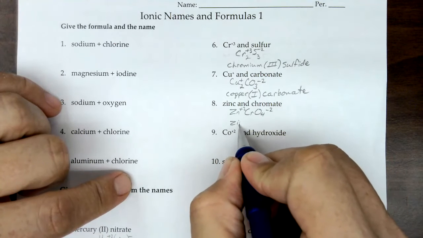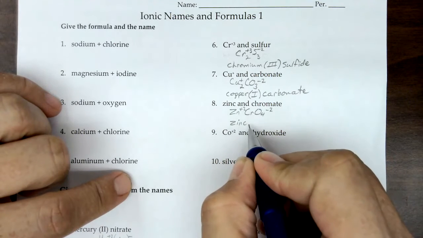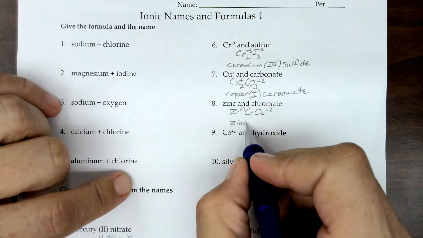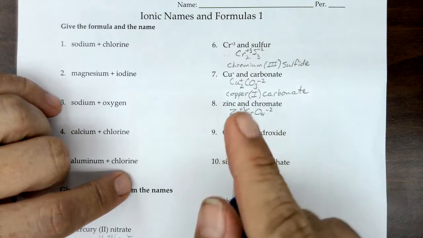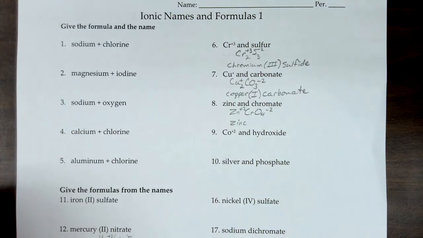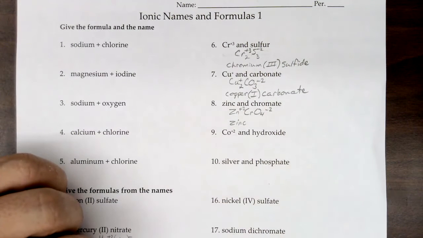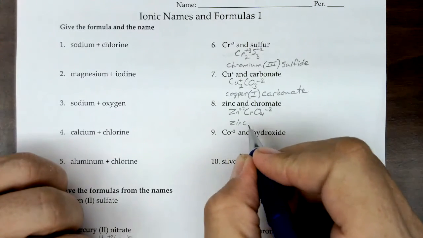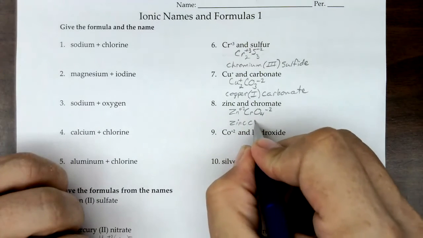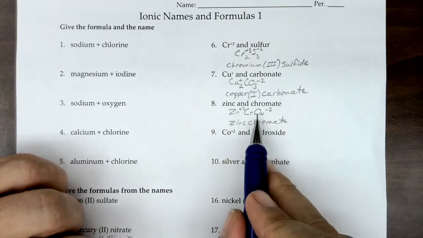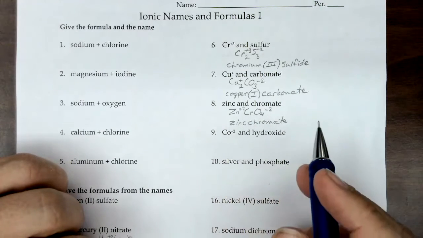Well, we put down zinc. Look on your ion chart. How many zincs are there? Is there zinc 2 and 4 and 19? No, it's just zinc positive 2. So we will not be putting parentheses positive 2 because we shouldn't have to, because they can look it up. And if they're going to be using zinc in an ionic formula, they should be able to figure out that it's only plus 2 that they can use. So we won't put that. We'll just say zinc. And then we will just name the anion, because they can look that up too and find out the formula there and then match up the charges.